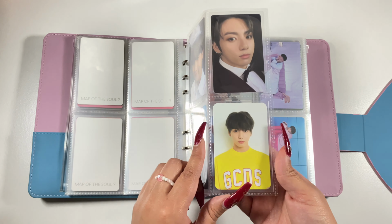Okay, so I flipped the binder because that was just really bothering me, having that weird space with just a random card right here. And some of the pages are closed at the bottom, so I tried to put those in the front. Because this binder is just so pretty, I might just end up seeing if I can find my own sleeves that fit these, because that's just so weird. Also, why is he sticking out of this? Do you guys see that?